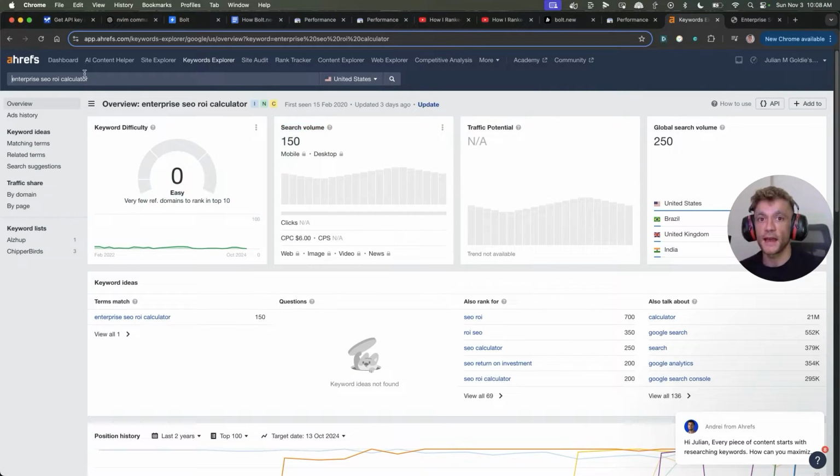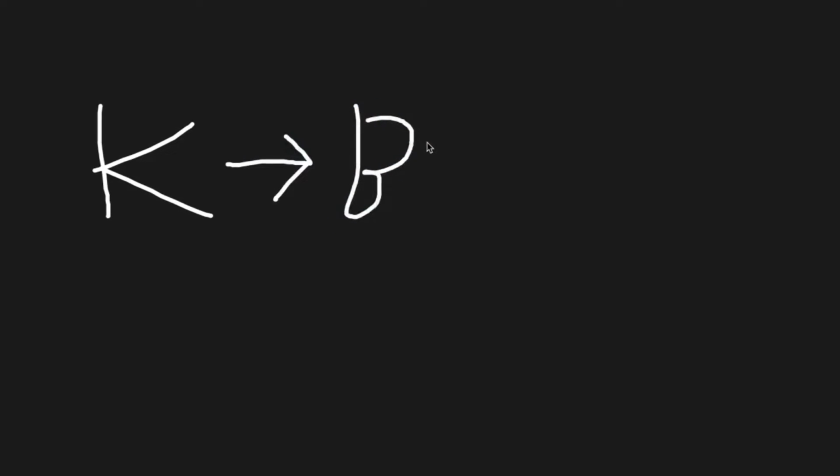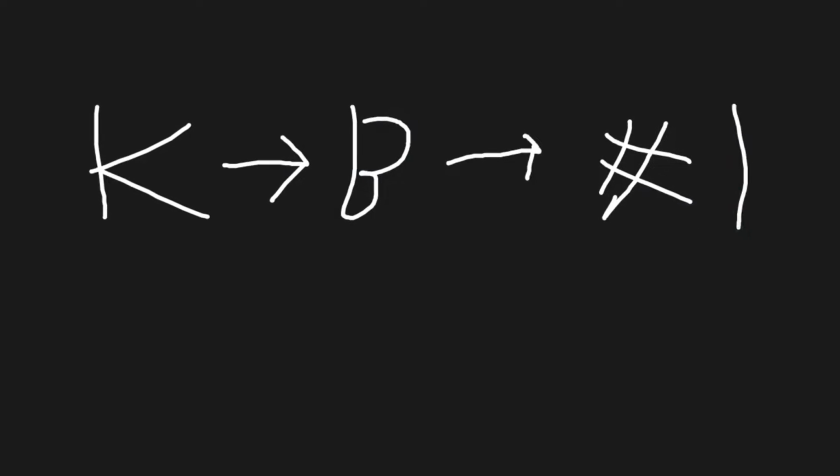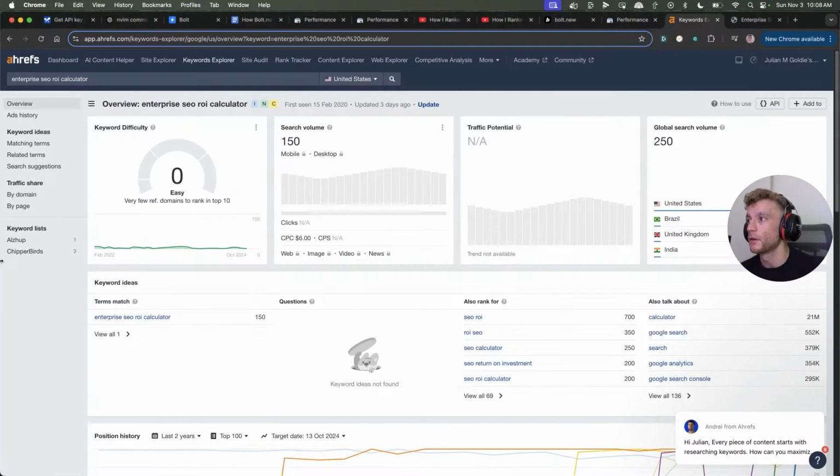So let me show you exactly how to tailor this method to your website. And basically the process is you're going to find a keyword that's super easy to rank for. You're going to automate a one-page website using Bolt. And then if you do it correctly, you could potentially rank #1 in 5 hours, just like I did on a brand new domain. So let me show you how to do this.